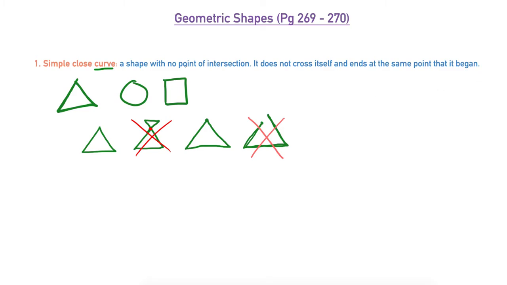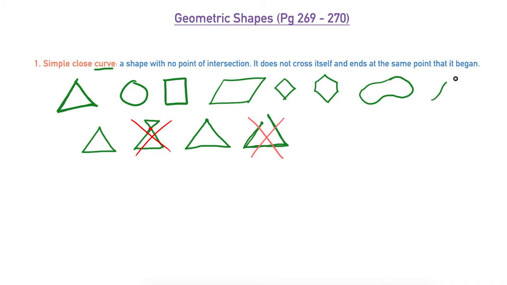All right. So let's go over a little bit more examples. Any shape could be this shape here, it could be a diamond, it could be a hexagon. These are all simple closed curves. Even something as weird as this is a simple closed curve too. I don't know what shape this would be, but at no point do any of these lines intersect.